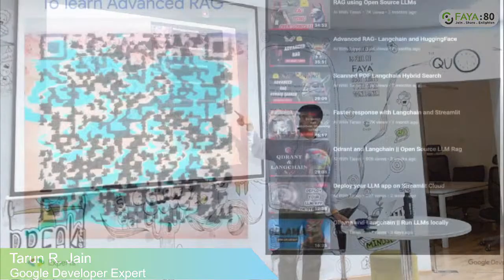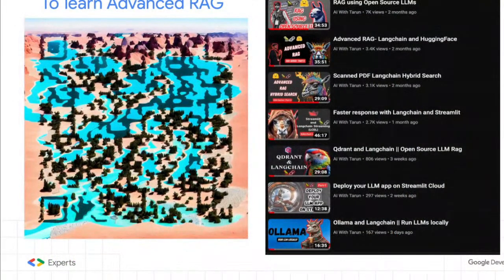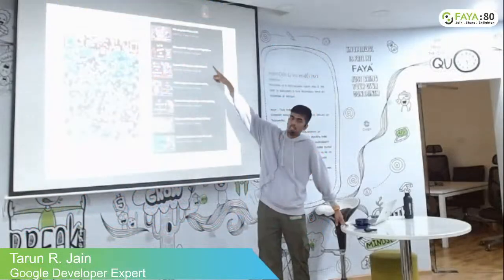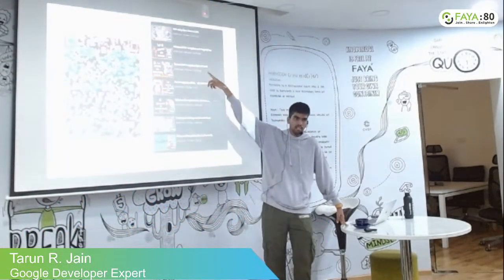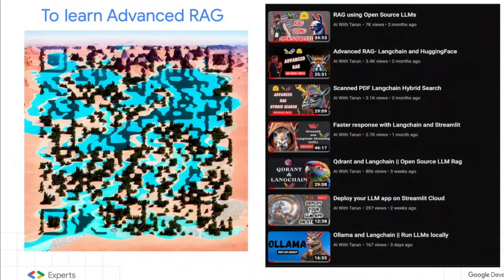In these slides, if you can see, scan PDF Langchain hybrid search, and then again you have advanced RAG Langchain and Hugging Face. In these two particular videos, I have done live coding where you can implement RAG using re-ranking in detail, which is using Cohere. And in Beyond LLM, since we wanted an open source thing, we have used cross encoders. Just to give you more context, apart from cross encoders and Cohere, there is also something called flag embedding. Flag embedding is again a technique which is used for re-ranking.